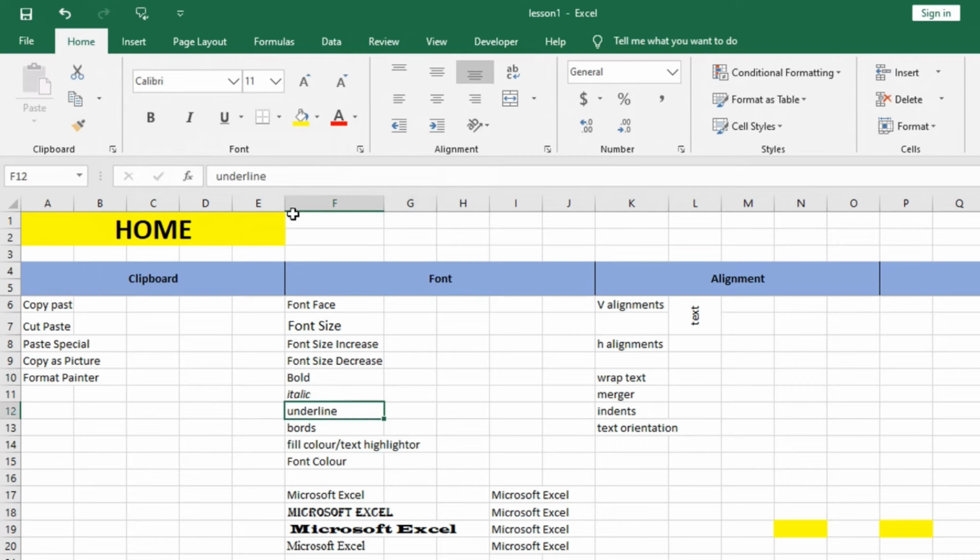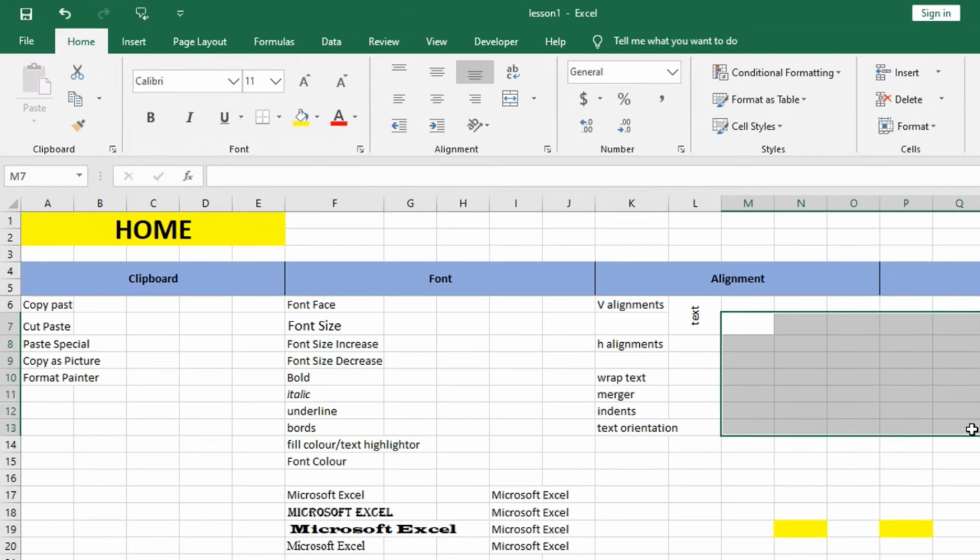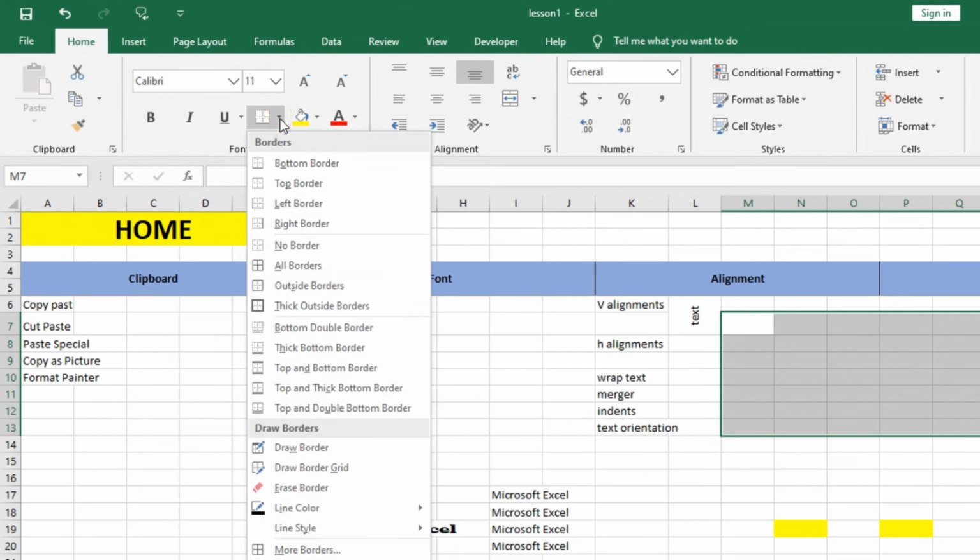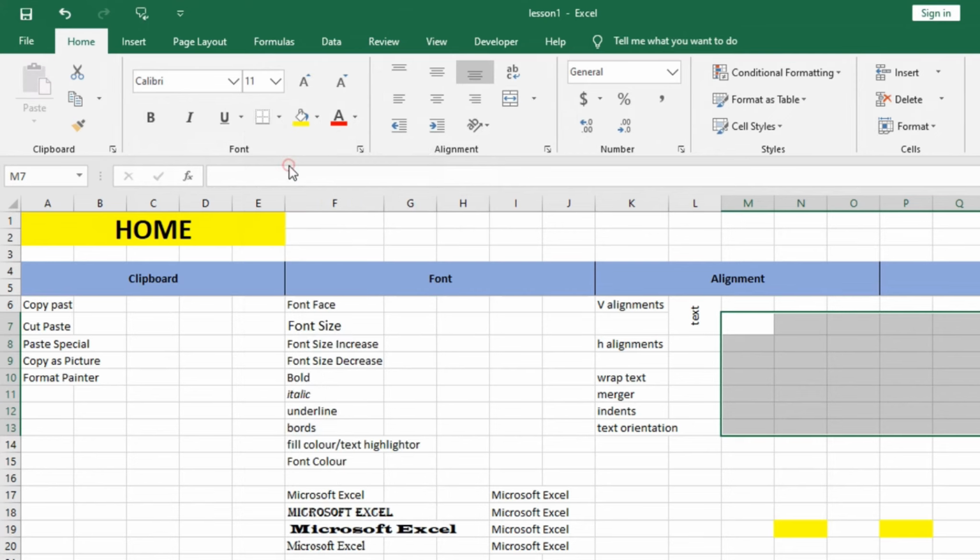Next one that we have is borders. Here I am going to use this space to show the borders. Now you may see that there are only cells, cells with rows and columns, there are no special borders, right? If you want to show this is not just cells, this is a table, then you need to insert the borders. In such cases, simply click on the border handler, and the system allows you to even add bottom only. See, if you select bottom border, the border will be applied only at the bottom of this range.